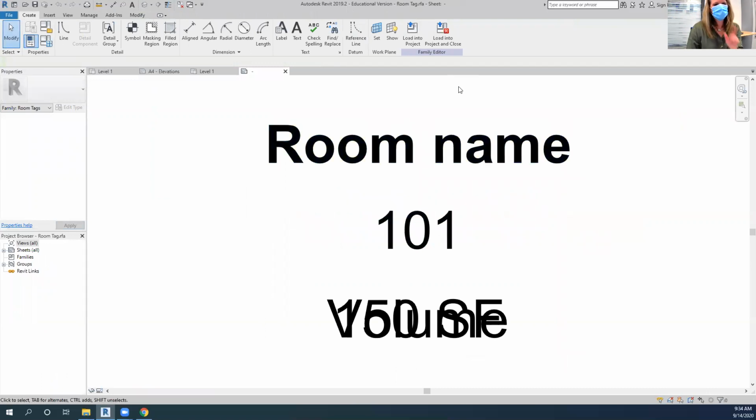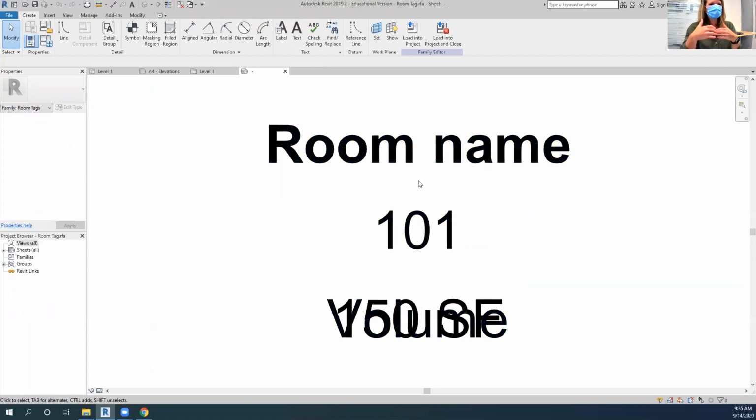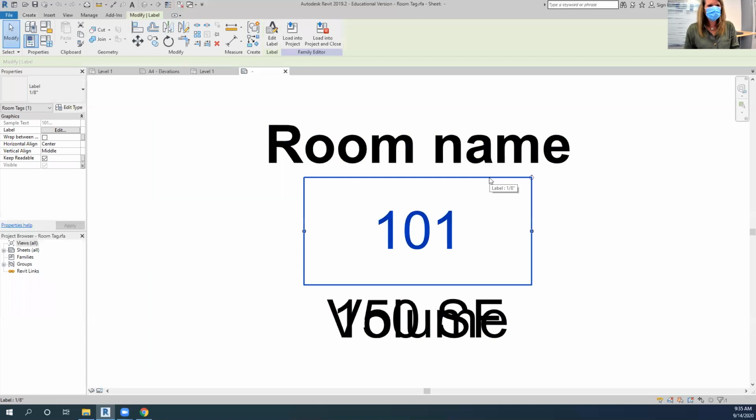All right, so I double clicked on the room. Has anybody had this happen where you went into either the door tag or the tag itself? What that means is that I'm actually in the tag itself. There's a group of information called a family. And in that family, I can set how, like this box, for example, I can set information related to that. So here it tells me that it's aligned to center, the vertical alignment is in the middle, and I could adjust that tag and it would update everything in my drawing.